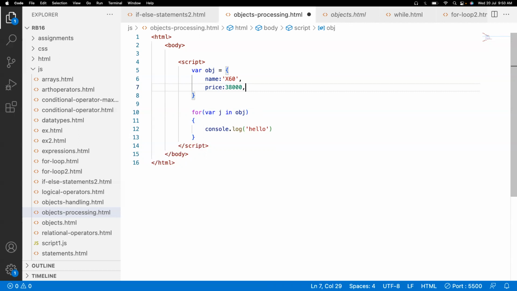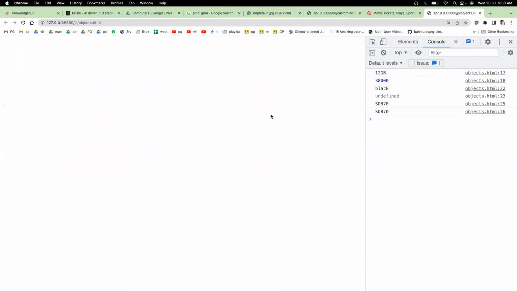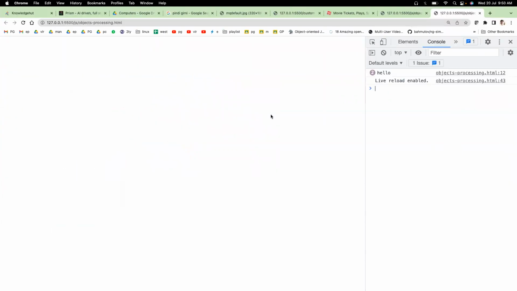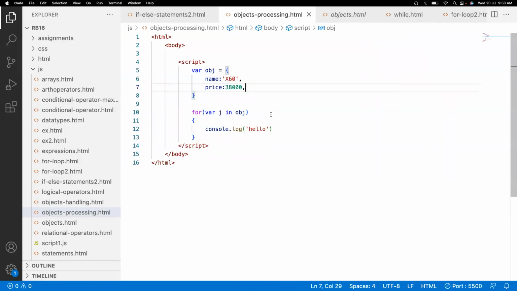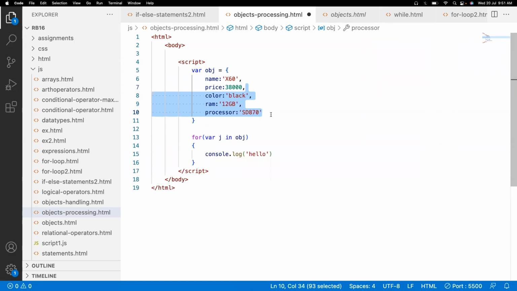So let us see this. We got hello 2 times. Why is it 2 times? Because I have only 2 properties. If I have these many properties, then hello got repeated for 5 times.